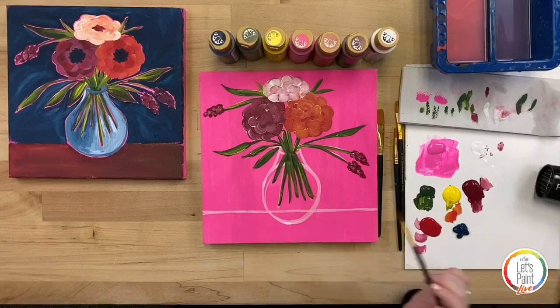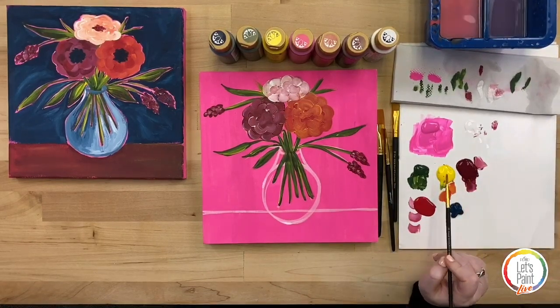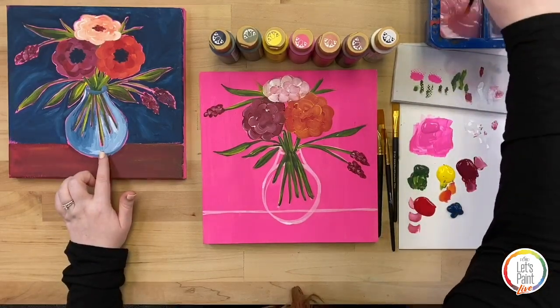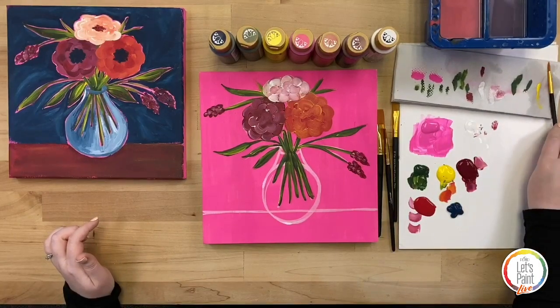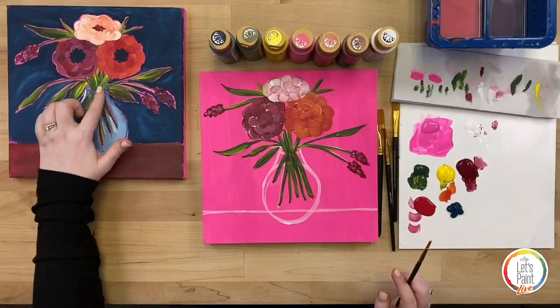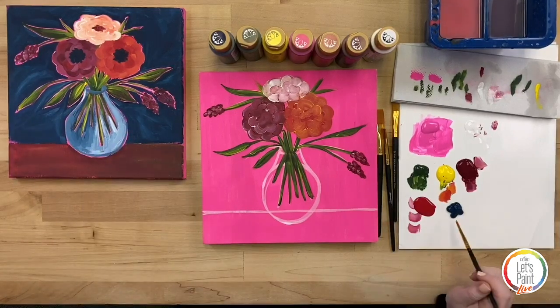So to paint our vase, we are going to mix these two colors just a little bit. We don't want it to be a perfect mixture because as you can see here, oops, I just dipped my brush in yellow. As you can see here, there's lots of variation in the blue colors in that vase. It's really uneven, and again, we have that really loose painterly look that we're going for in this painting. So we don't want to see a perfect solid blue. We want to be able to see all those brush strokes and where the colors are combined between the navy and the white. So we're not going to mix our paint completely.